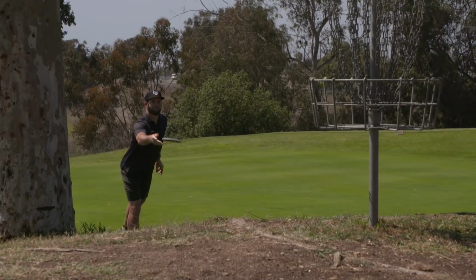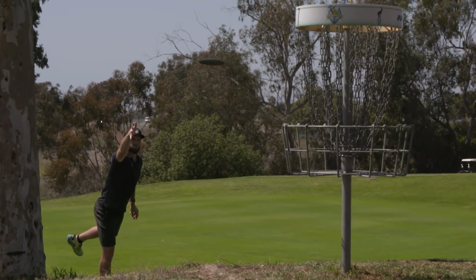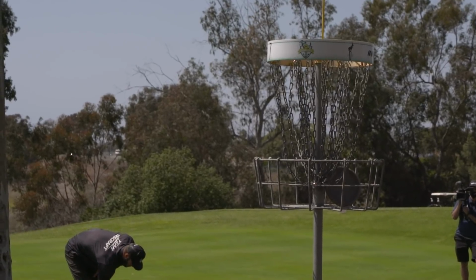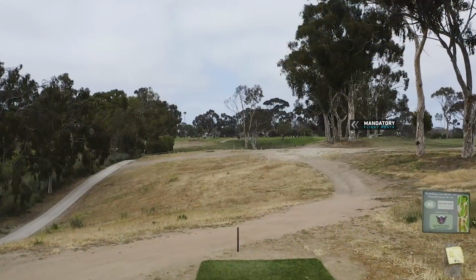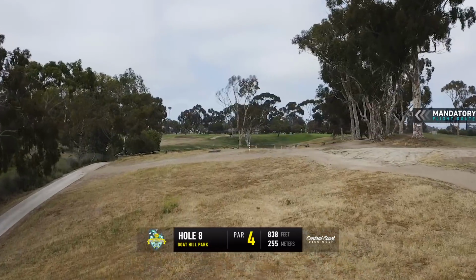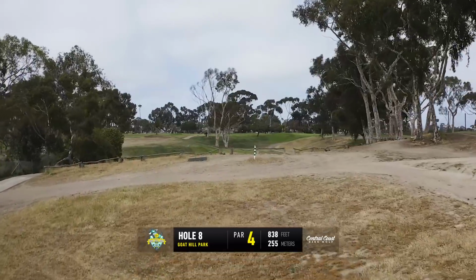Take another look at Brody Smith here with his birdie putt. Nice job there. Full extension hand into the chains. Collect that. Put that in the bank. You dig it? That looks good to me. Cool. On to hole 8. Really fun to watch some drives. Yeah, you got some boom boom on your sauce, you know what I mean?